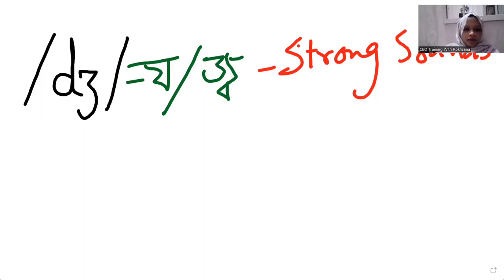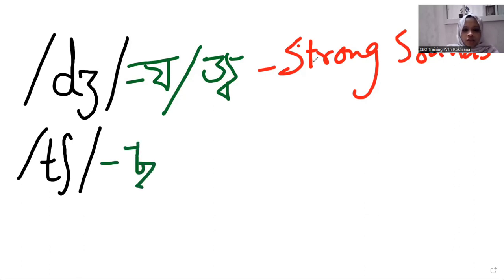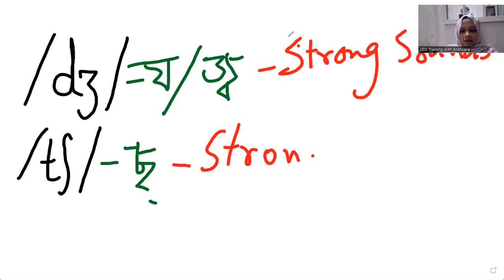Okay, now the next sound. It looks like a t sound, right? But it's curved. It looks like t, and this is sh, but t and sh together make another strong sound, and that is ch. Just pronounce it ch. This is another strong sound from the same place of articulation. Both of these sounds are pronounced from the same place in your oral cavity.